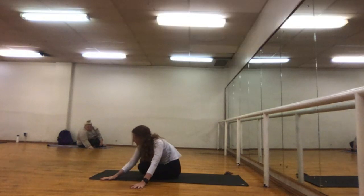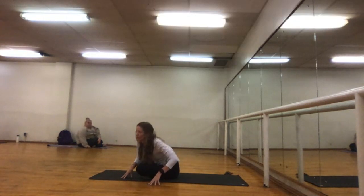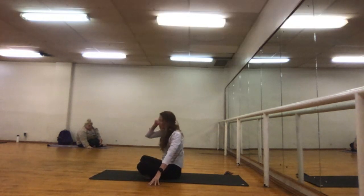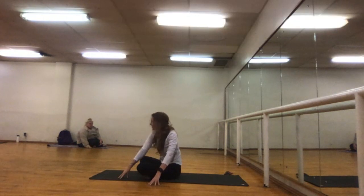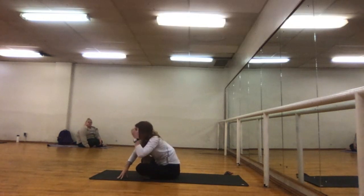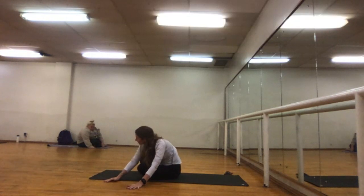Yeah, good. So you can keep your sitting bones grounding down and then walk your hands back a little bit, lift your chest. Good. And then fold your chest down over your leg. So think about almost moving your spine a little up and down over to the side. Yeah. Good. And then just hold it there. Pause and breathe. You kind of feel stretching the low back on the left side.